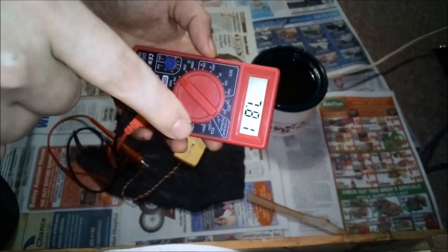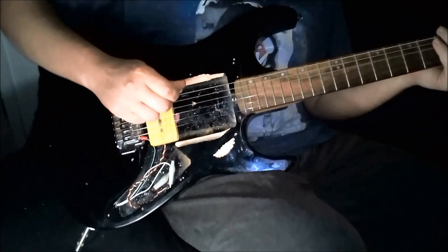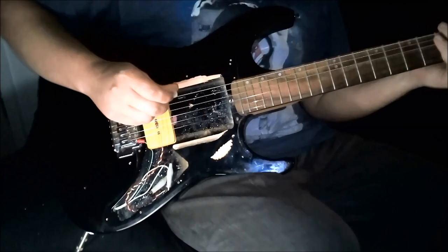7.83, 7.84. It's cooling off, so it's going down. It's time to stick it in the pickup testing mule guitar and see what it does. But since it's ultimately going in a guitar with a Bigsby, the question is, will it Dwayne Eddy?